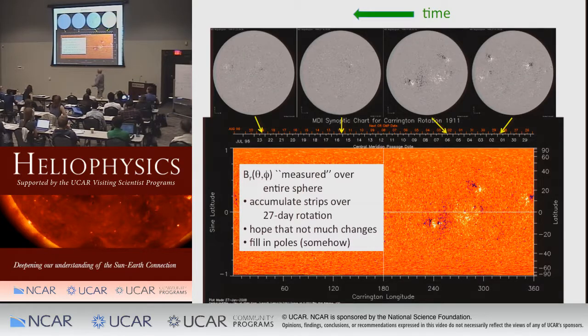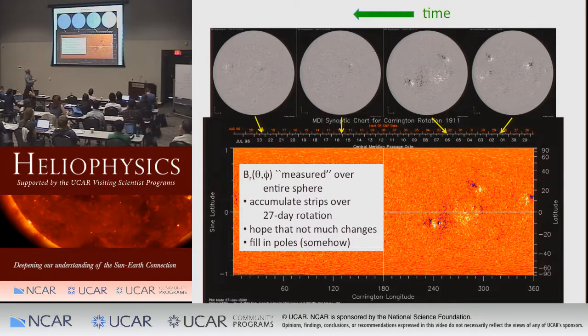And here's an idea of how we make those observations. These are those same magnetic field measurements I've been showing you. It shows you what the magnetic field is along the line of sight. It's positive or negative at the surface. That's the place that I can measure the Zeeman splitting. And so I measure it over a sequence of days, and then I say, well, I sort of know on this day, I know the magnetic field pretty well right along the center, and I place that there, and then I wait a few days.